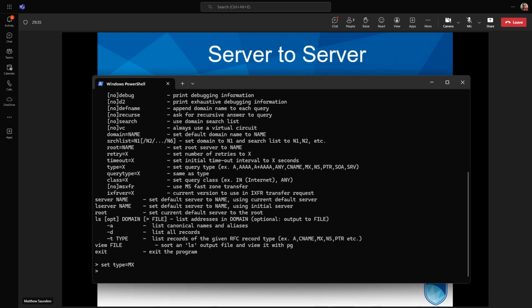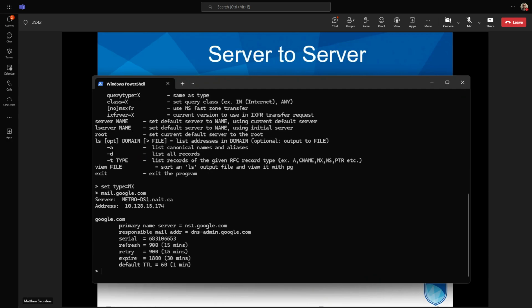Okay, now when I do mail.google.com, it's going to do an MX query. Okay. So it says the server that I'm querying is MetroDS1. For google.com, it's giving me these answers: dnsadmin.google.com. Okay. If I want to do gmail.com, here there's a reason why I put mail.google.com, because this is not a domain, this is a host.